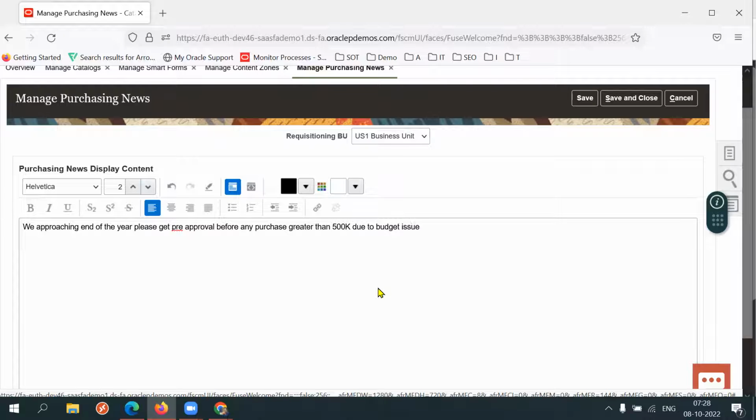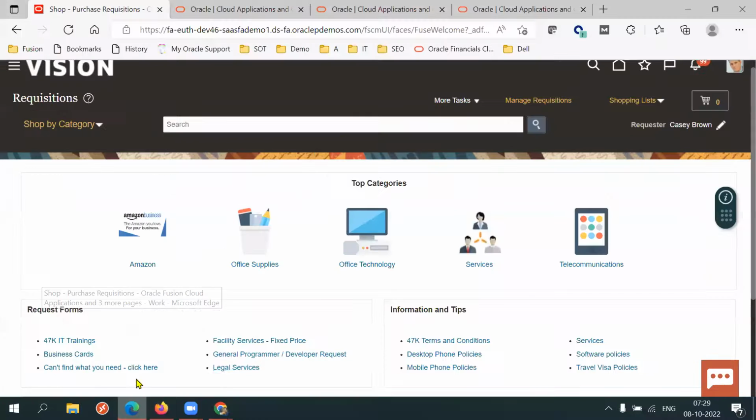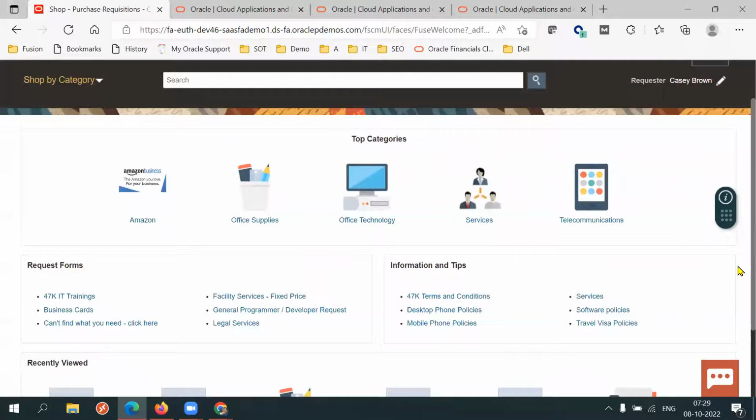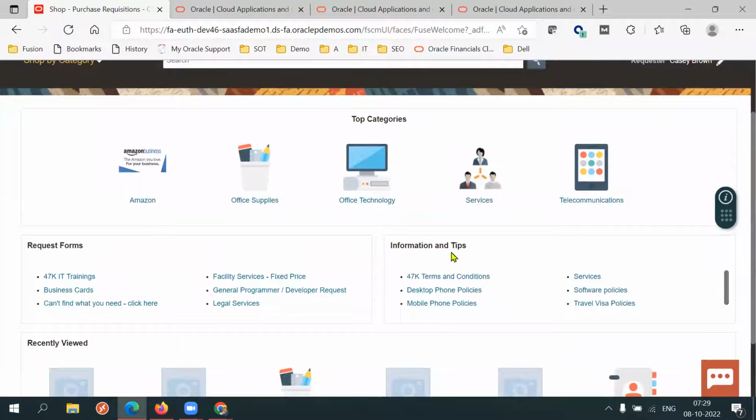Okay. And this is displayed in the home screen here. And it's up to the client requirement. If the client wants to use the purchasing news, then we need to enable it here.